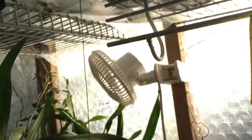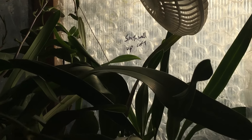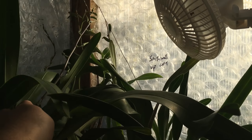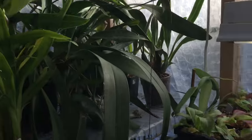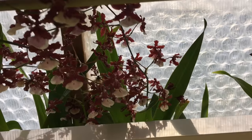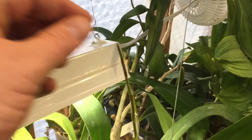I can see a few more spikes happening over there heading towards the window. You can see my writing 'south wall up left' — I have all these things named as well so I reuse the same bubble wrap every year and just take it down in the spring. There are a few big spikes right here on my Brassidium, and another one right there too — they're coming out, that's cool. Sherry Baby has been going for months. They don't last very long themselves but they just bloom over and over and over, so the warm side of the greenhouse has smelled like chocolate for months now — absolutely great.